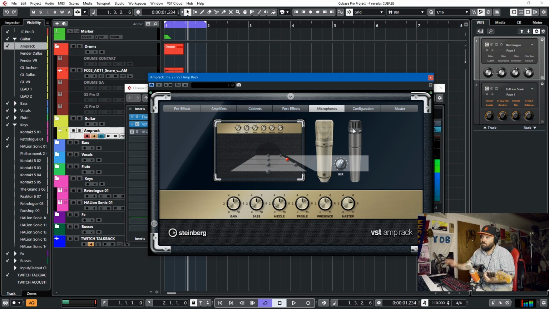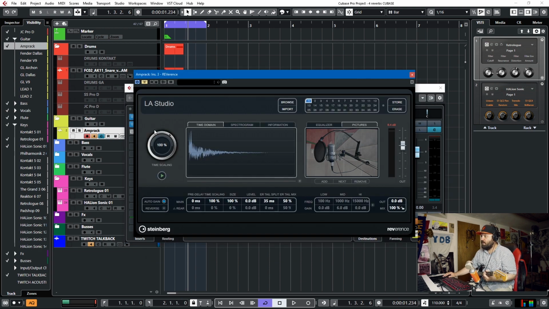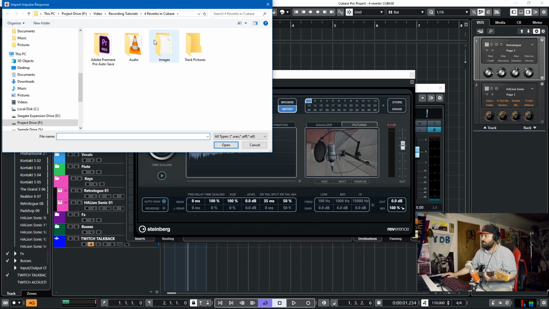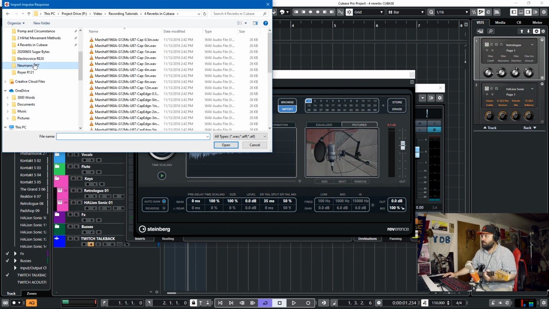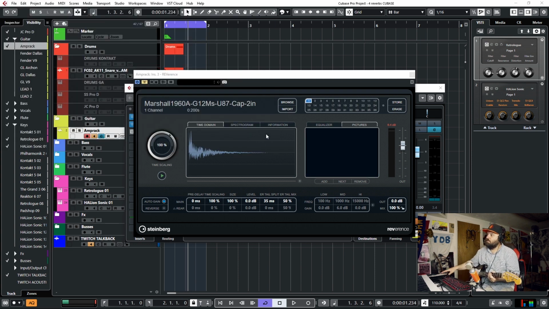But you can actually load impulse responses of cabinets into Revelation. I would suggest you use a purpose-made plugin like Nadir, which is free, but well, I'll show you how you can do it. You can open up Reverence, you can hit import, and here's a Neumann U87 on a Marshall cab. We'll do it 2 inches away on the cab. Here's the impulse response from a Marshall cab that I used with the import function.